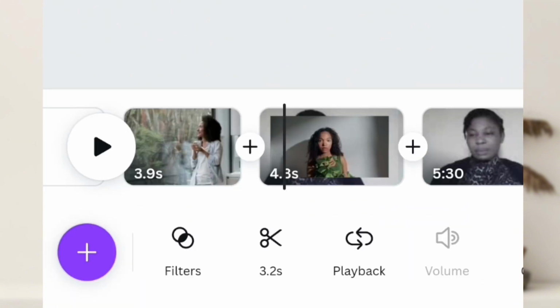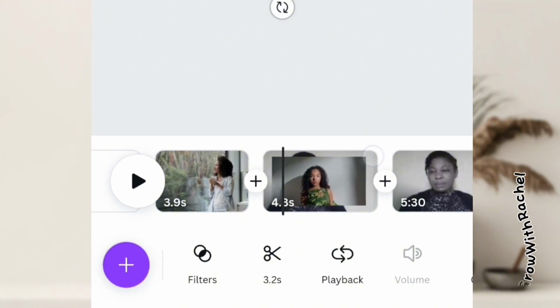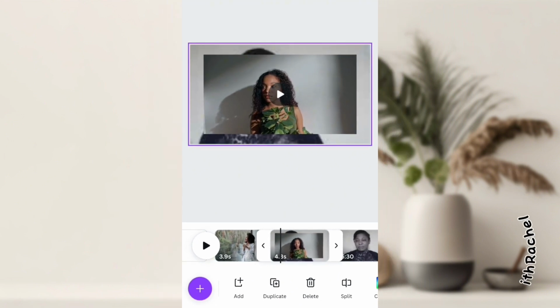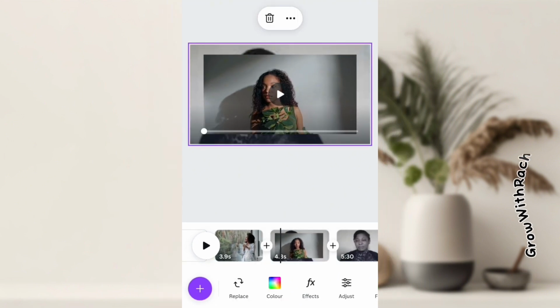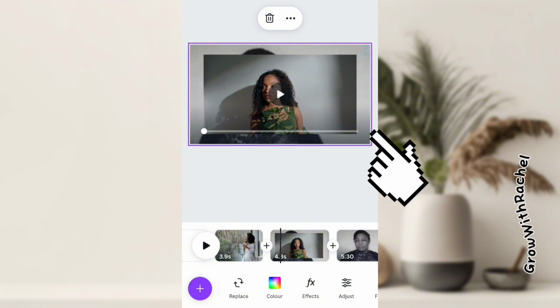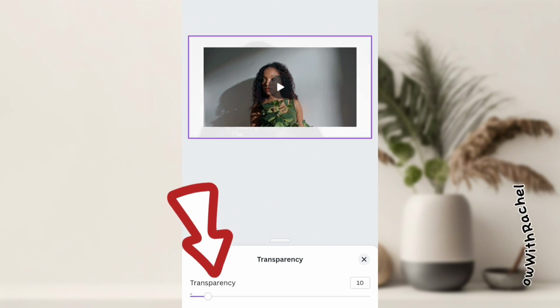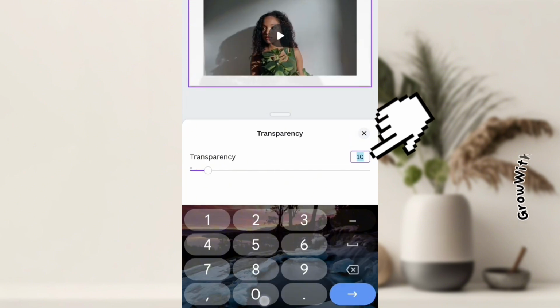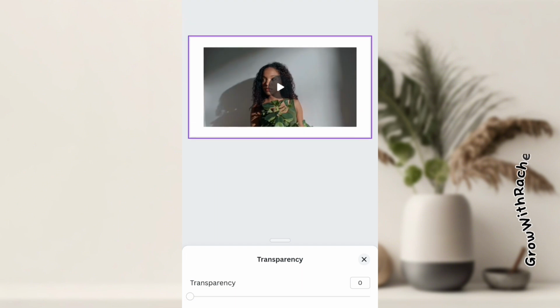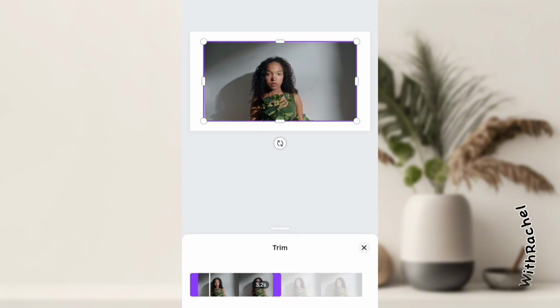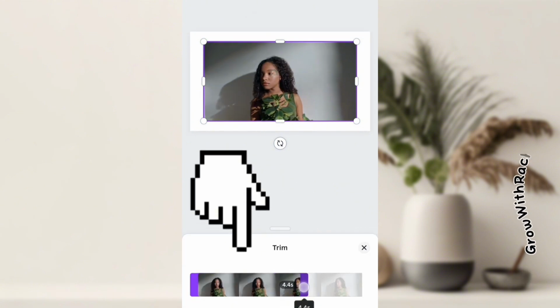So now, once you're putting an overlay on a video on Canva, you should time the footage itself that's at the background to match up with the overlay you're going to be laying on top. What I do is this, I just click on the main video which is at the background and turn the transparency to zero, and this one now has to match with the size. So let me go back to trim and drag this edge. Done. I drag these edges. I click out.